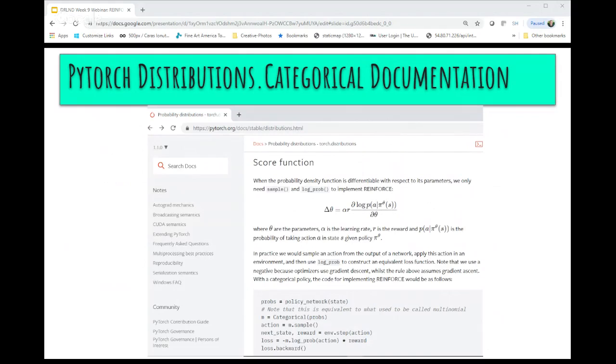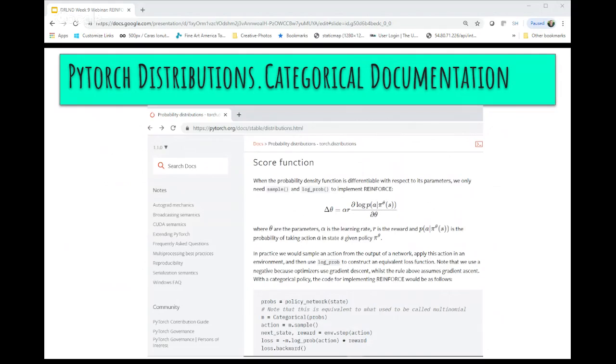One of the things that's used, as we'll see here in a second, I didn't include the entire code, but I think I included the reference to a library in PyTorch called distributions, and it's got a family of algorithms within that library. One of them is called categorical, and those categorical functions are very useful.